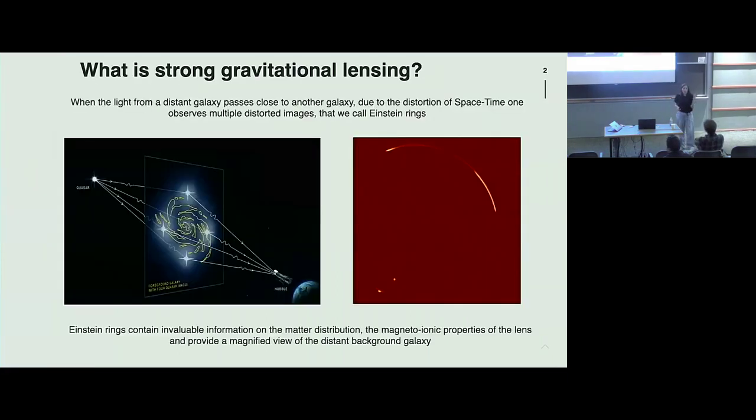So what I'm going to talk about is, I said, strong gravitational lensing. So we're going to look at multiple distorted images of the same background source. And this creates very nice pictures, which are not really pretty to look at, but they are very interesting from a scientific perspective. In particular, we can use this type of images to learn about the matter distribution of the universe. This is why it's useful for dark matter. We can use it to look at distant galaxies in a magnified way. So it's really interesting to learn about the distant universe in a way that you wouldn't be able to do without strong lensing. And they also provide information on the plasma and the magnetic fields in lens galaxies. But today I'm only going to focus on dark matter.